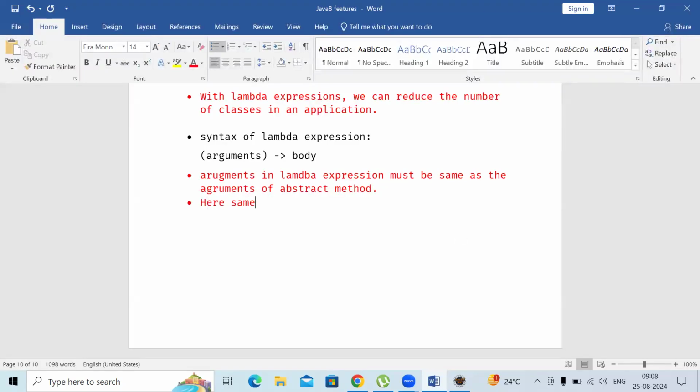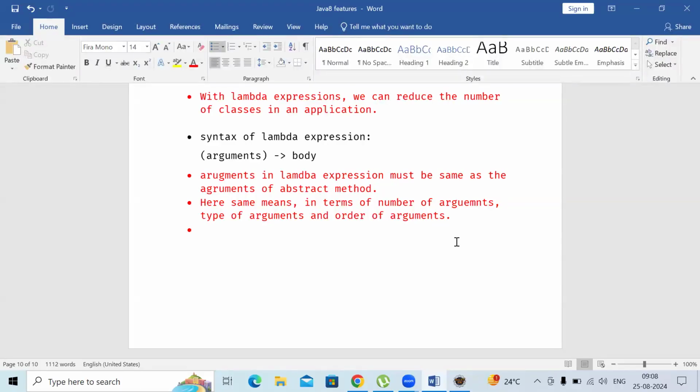Same means in terms of number of arguments, type of arguments, and order of arguments. It must be the same. That's the meaning of same.